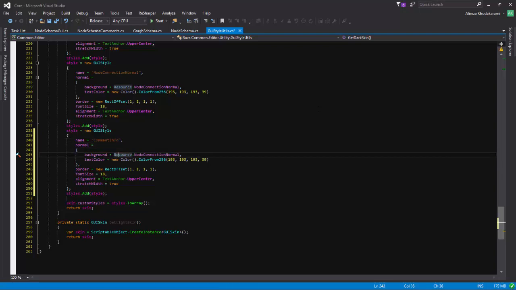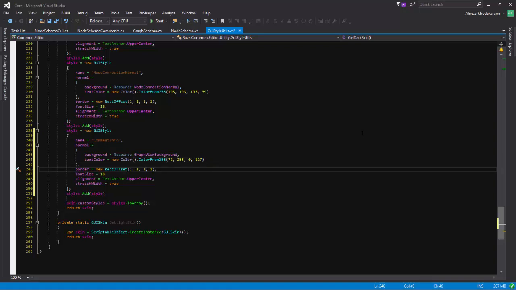Now normal background equals to graph view background, I think was it. I think. Okay. Text color equals to 72, 255, 0, and 127.